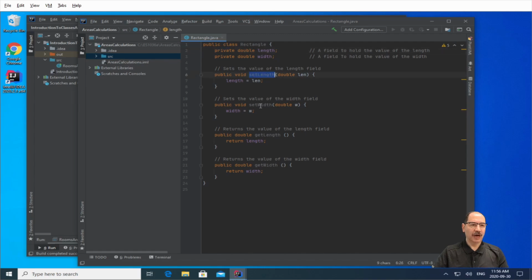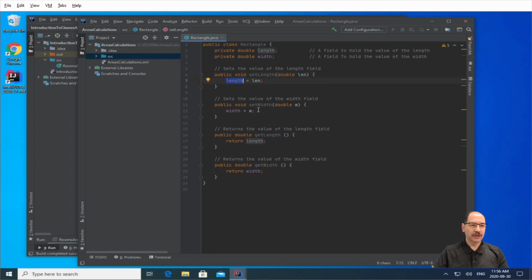So I defined here a method called setLength, and this method doesn't return any value, which is why I have it here void, and it should be public so that other classes can call it from outside. And once the other class calls it, the other class should send a value to this len as a parameter, and then the method takes this len and assigns it to the length.